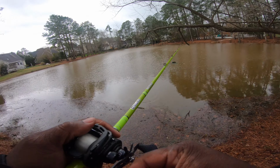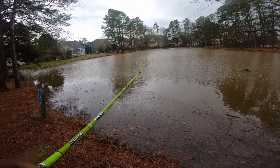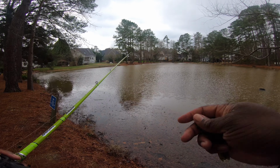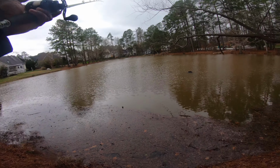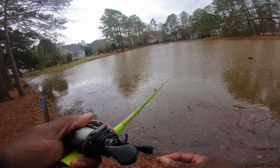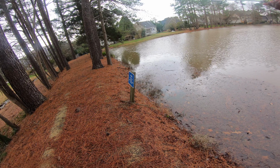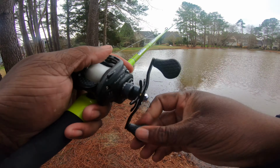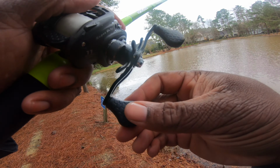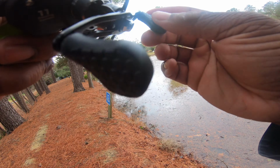All right, and lastly, guys, this is the other little trick you do. This is why I don't always go directly to a swim jig just yet. Because like I say, you can flip, you can get around some cover when you're actually using certain brush style jigs. But with that 3/8, you're also able to keep that jig up a little bit with the heavier line so I could actually swim this thing, get it going through and just swim it. A lot of times you get bit just doing that.